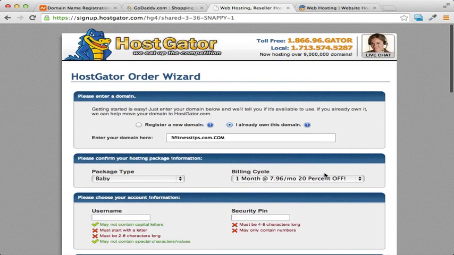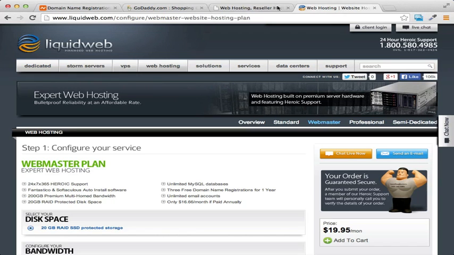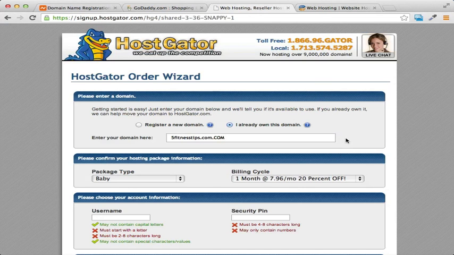So that's how you get a domain name. Go to either GoDaddy or Namecheap. Register your domain name. Once you have registered your domain name, then you can go ahead and get your hosting account with your new domain name. But make sure you either go with HostGator or Liquid Web, or if you already have a hosting account somewhere and you're happy with them, by all means, you can stick with them. This is just if you're going new, I would recommend either HostGator or Liquid Web.